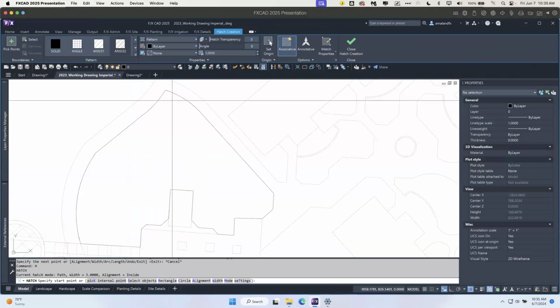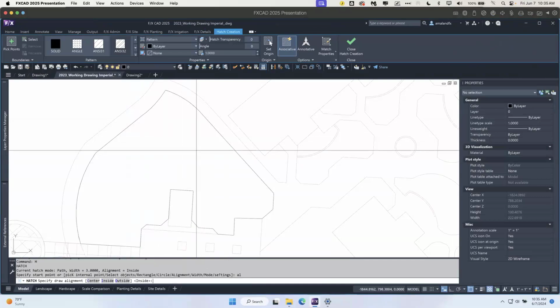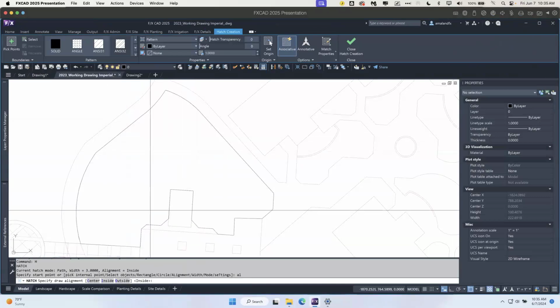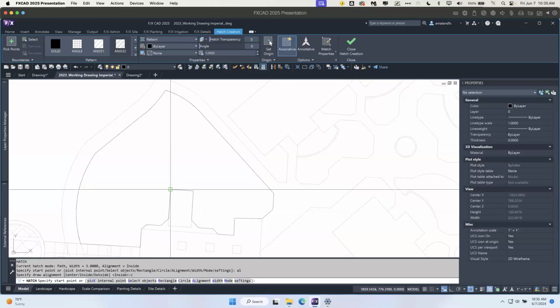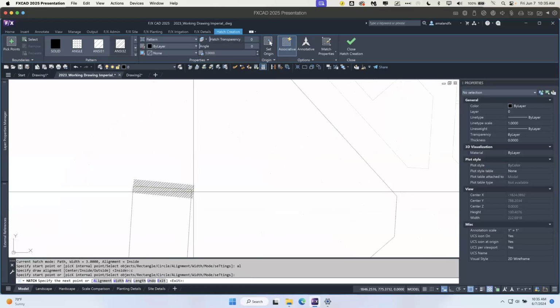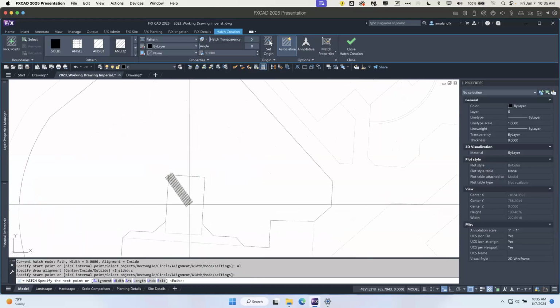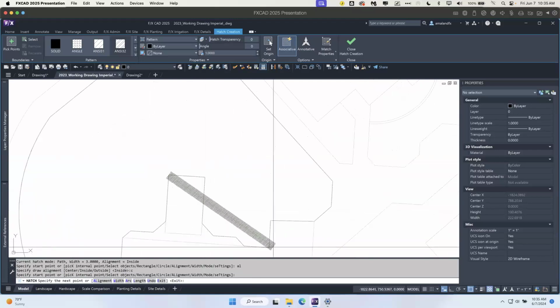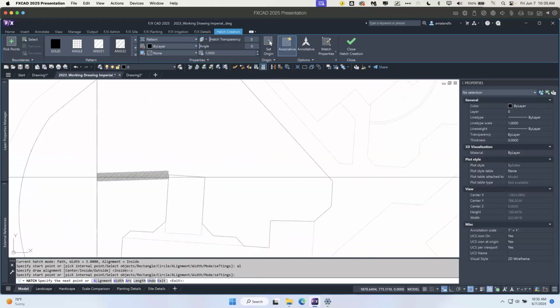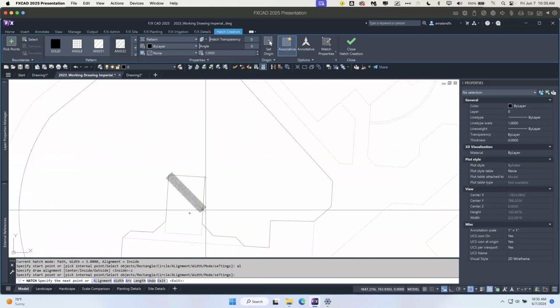So I would hit D for draw, and then I do need to draw around here. It has different alignment options, so I can go AL to check out the alignments. If I go C for center, and then click in here, you can see it's going centered with what I'm clicking on. At the moment, you can't actually select this whole polyline. It will just try and fill in the whole thing. You do need to actually go around and click, click, click, click, click.